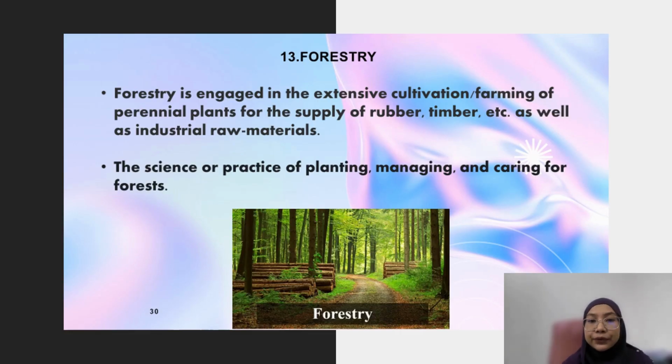Next, go for forestry. Forestry is engaged in the extensive cultivation of perennial plants for the supply of rubber, timber, as well as industrial raw material. It is the science and practice of planting, managing, and caring for the forest. Here, for forestry, they have one officer that rules and manages the forestry, deciding which tree has to be lopped and which tree has to be cut down.